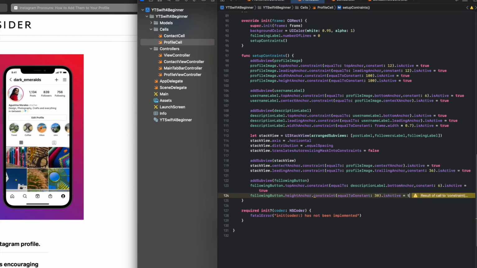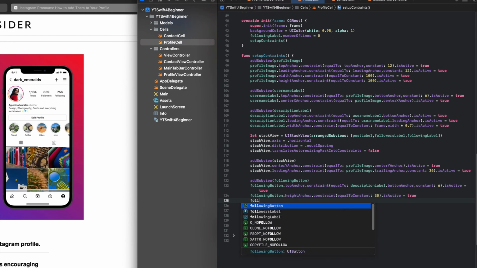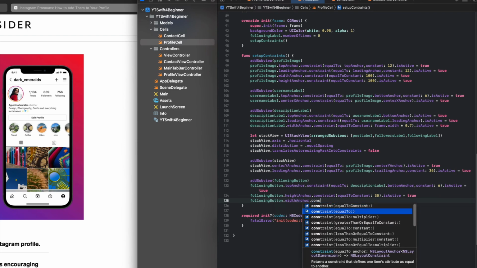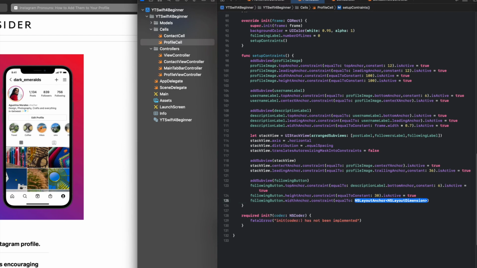You could put whatever number you like to kind of match this, and then put in the, I think, center X. Or I could put, okay, no, let's do it different. Like with width anchor, the constraint, we're gonna put this equal to.